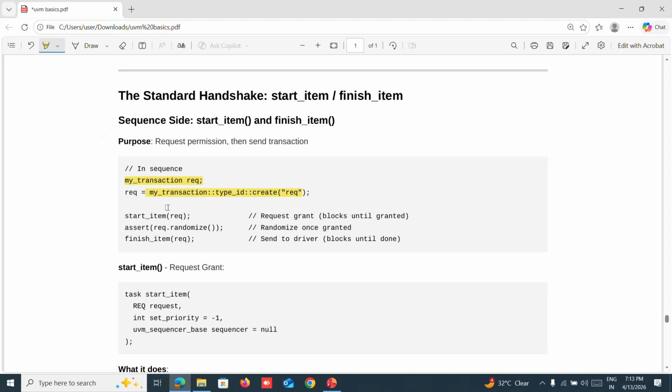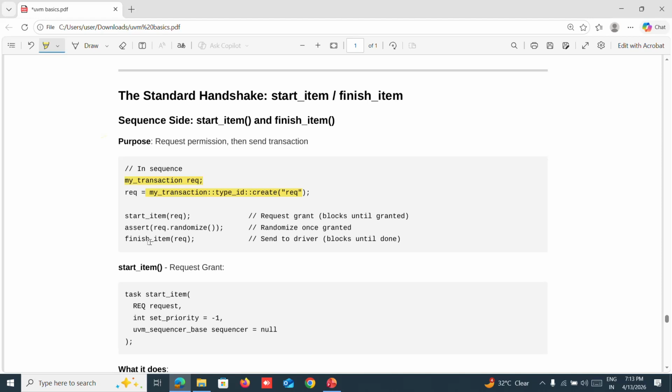Sending the request and the grant, these two are replaced by start item. After that, randomization. After receiving the grant from the sequencer, it will randomize the items. And then finish item. What does finish item replace? Sending the transaction to the driver, and after that item done. These two are replaced by finish item. Okay, understood?